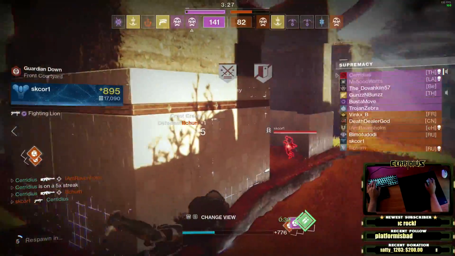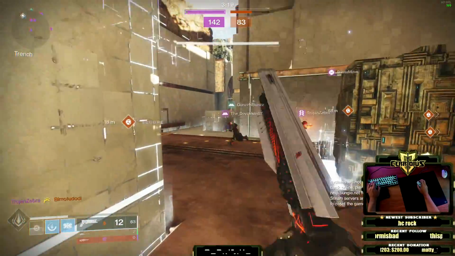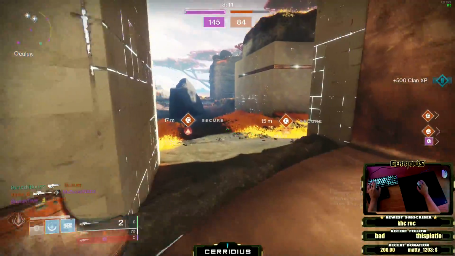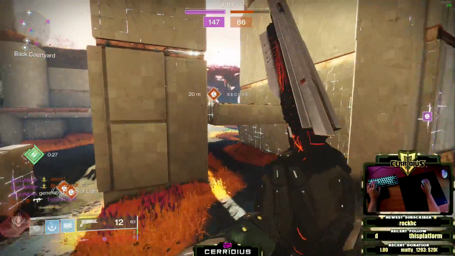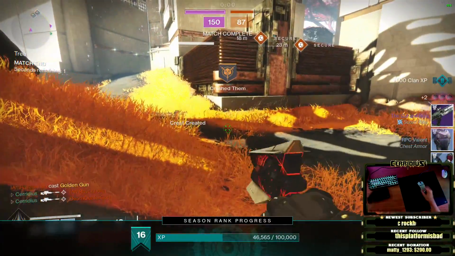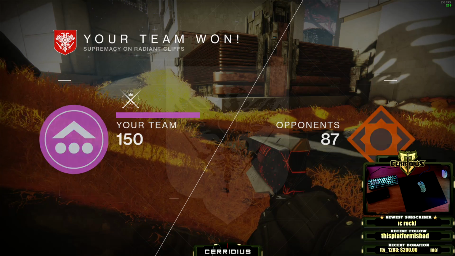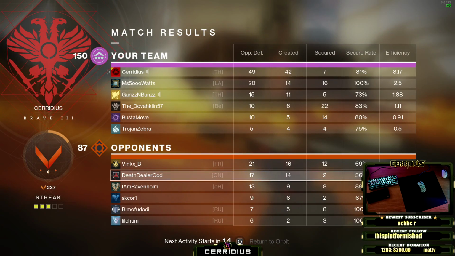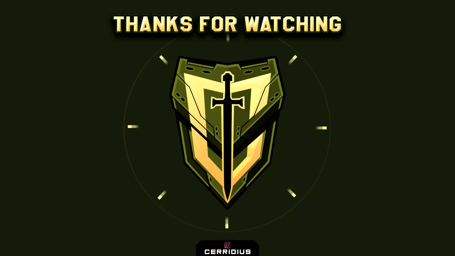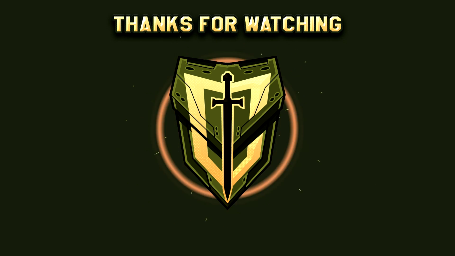I envy your strength, Titan. Two for one. And a grenade launcher is what kills me. Well! That poor Golden Gun. I did nothing that whole game. High five. High five. I have to put up with a lot in this job, Guardian. 49? All worth it. Huh? 49? Well, let's do it again.